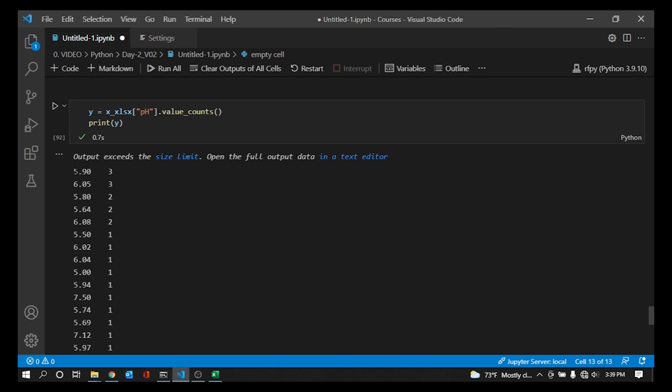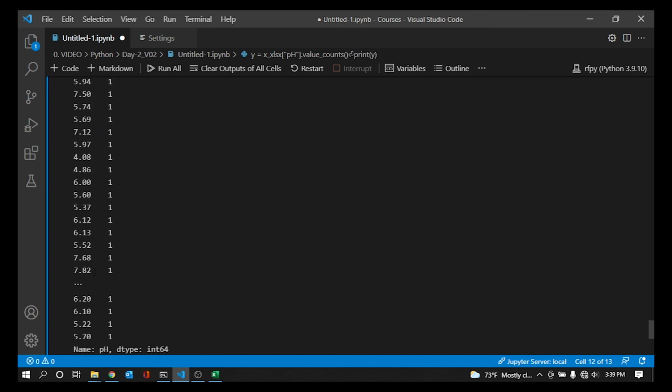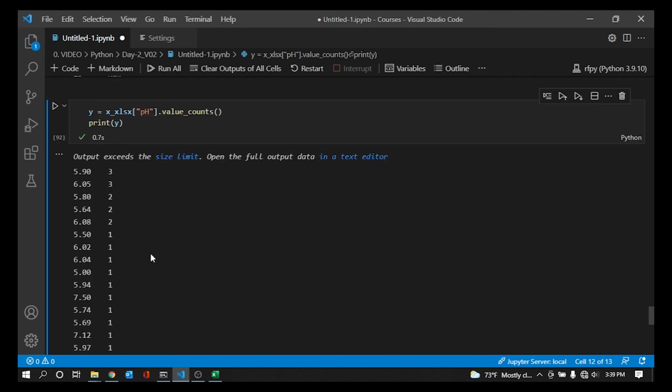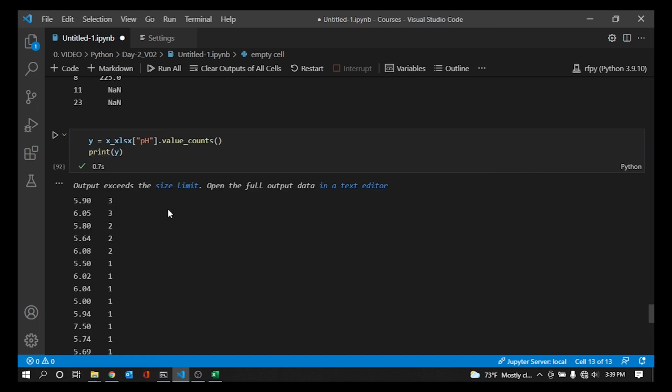There are 3 values that are 5.9, there are 3 values that are 6.05, and there is 1 value only 7.82. So it's an individual value counter, so that you can count how many values there are for a particular data set and particular column.